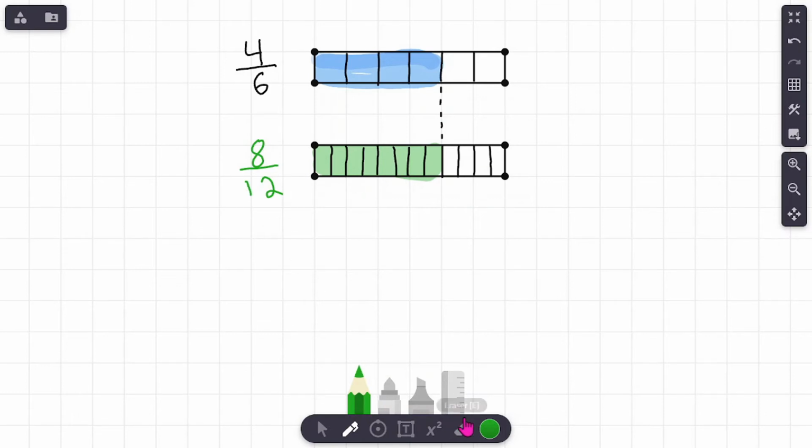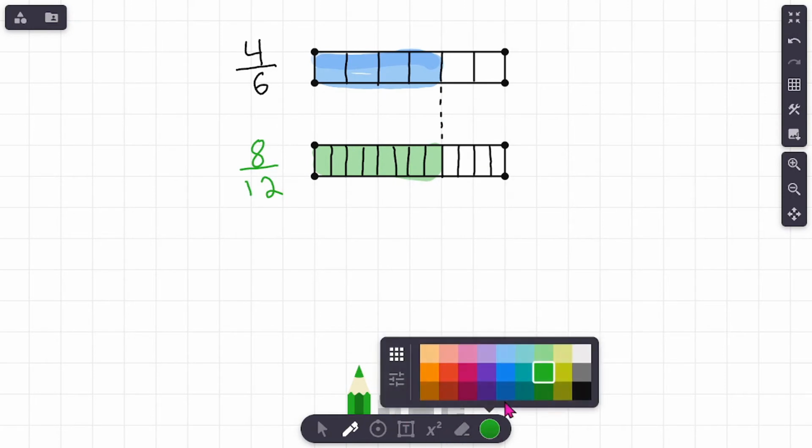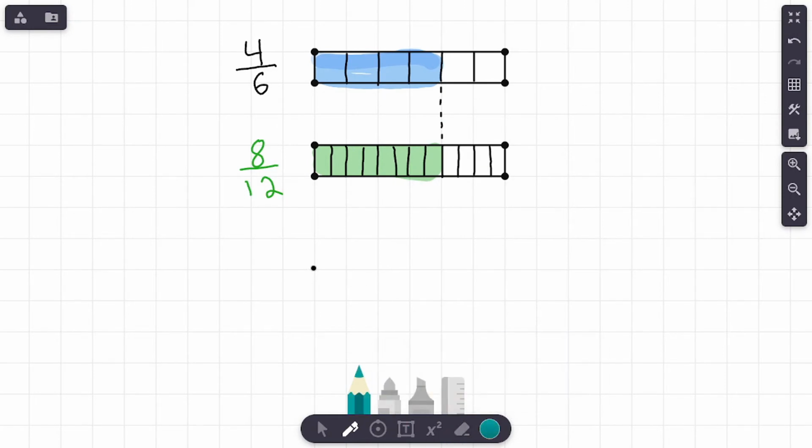So let's see if we can prove that though with some multiplication. Because if you remember in our last video, I showed you what we're moving towards, and where you're going to get to eventually is that you're going to be able to create equivalent fractions without having to do this model. But right now it's a good strategy to do the model and then see if it also works out over here. And again, there is more than just multiplication to find equivalent fractions. You can also divide. We'll talk about that later on. We're just going to work on the multiplication right now.